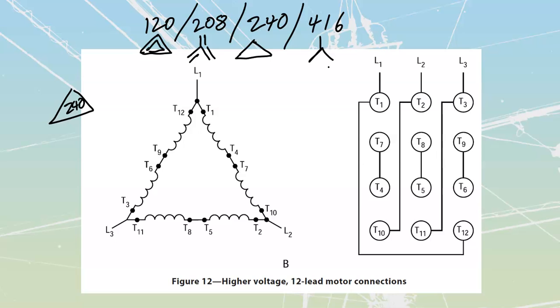Now, if you take a look at it, you should note that 120 volt 3-phase is not really something that is going to be commonly seen, so it's kind of useless off of that one over there. 208 volt 3-phase, absolutely. 240 volt 3-phase, absolutely. And 416 3-phase, absolutely, is also another value that is going to be common. So that is our connections that we have for these ones here.